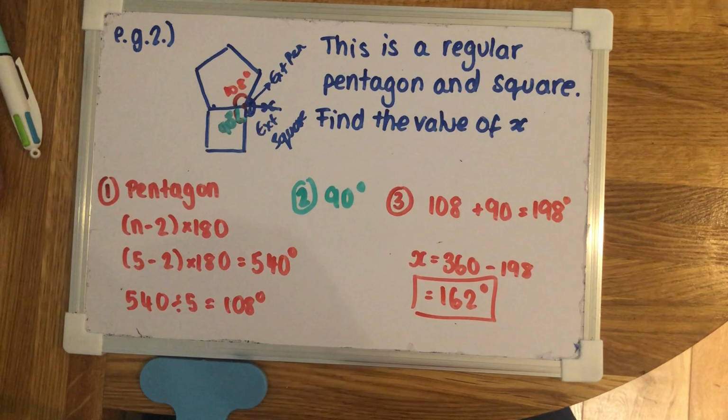Just keep practicing. With these sorts of questions, you're never going to get the answer straight away. And I think that's what's a little bit annoying. People want to get the answer straight away. These are more like puzzles. You've got to work out different bits of information and then use those to then get the answer. Okay, so just be patient, do as much as you can, and then eventually you will get to the answer at the end. Cool.